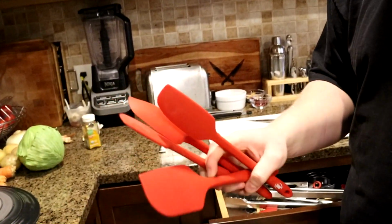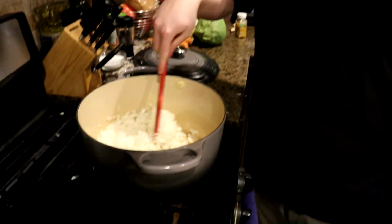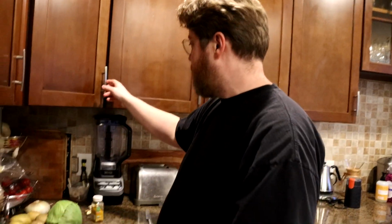New spatulas! Some guy on Twitch, Zipnipotent, was like, hey Phil, these are on sale and they're good. And also Kenji uses them. I was like, all right, I'll buy them. I didn't need them, but I got them. So here they are. Good value. Okay, so those are gonna caramelize and we'll just stir them around from time to time. It'll take forever.